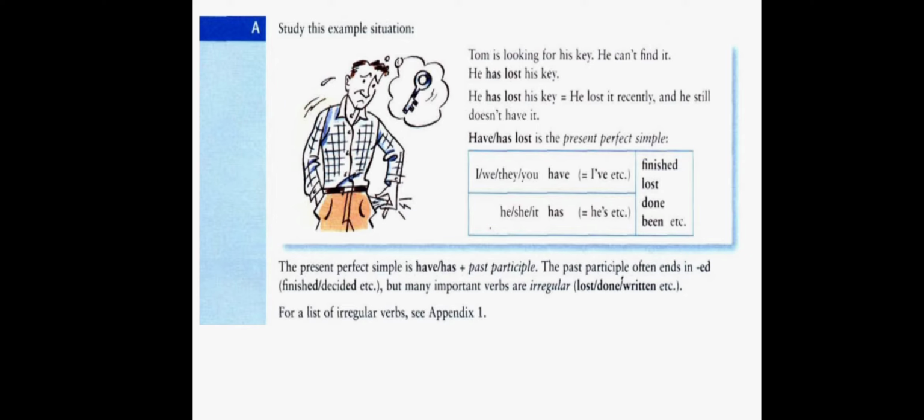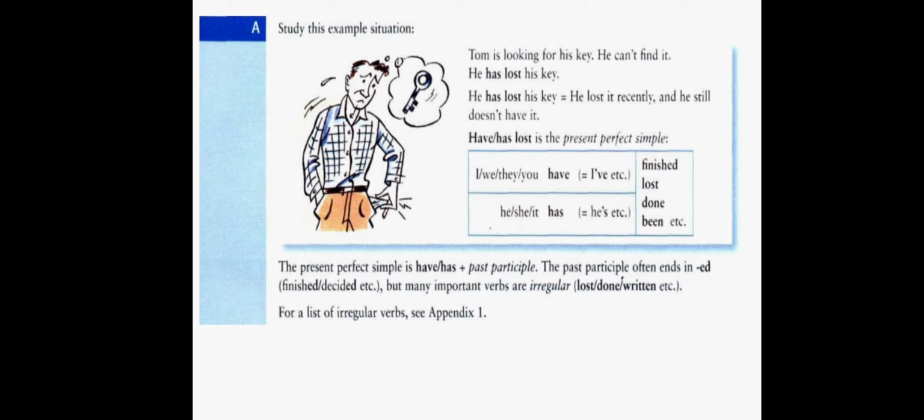I, we, they, you have done. And I, we, you, they have been. If you look at the last words, finished, lost, done, and been, these are the past participles of finish, lose, do, and be.